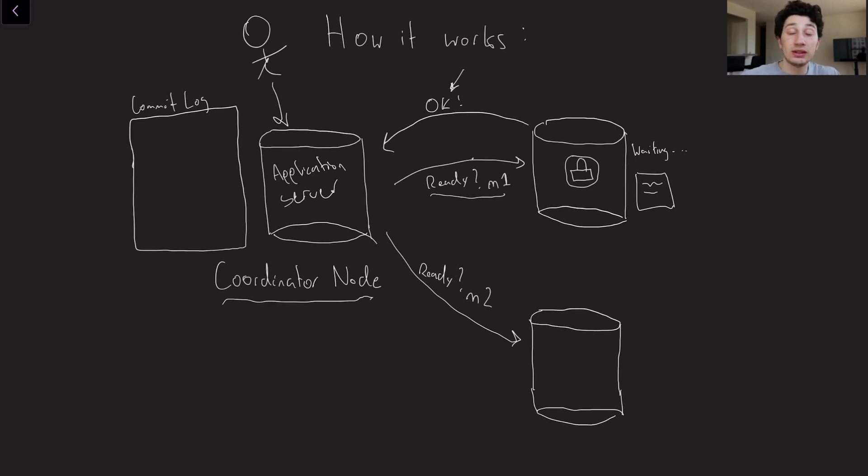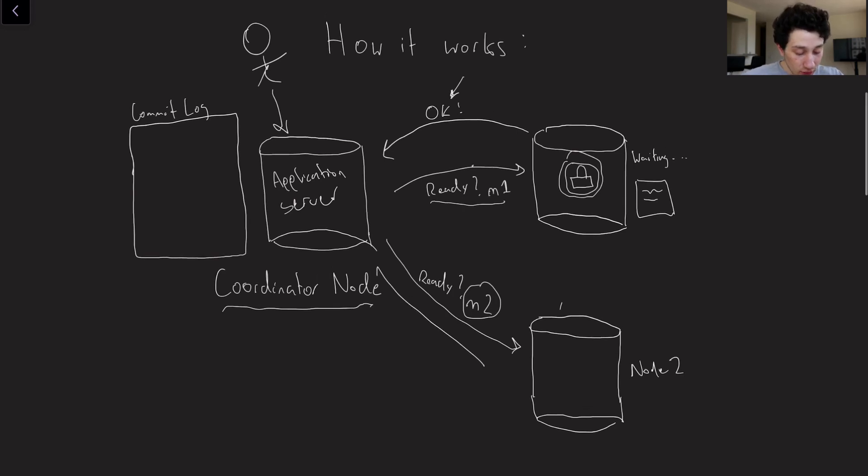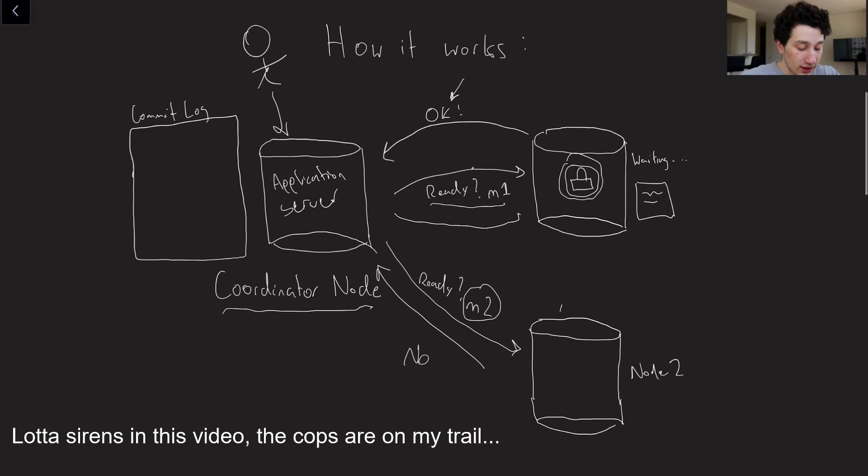And so in the meantime, from when this guy responds okay until it hears back from the coordinator node, it's just waiting, and the locks are still grabbed. Now the coordinator node, probably at the same time in parallel, is going to reach out to node number two over here with another message saying, hey, are you ready to possibly commit message two? And so node two is going to look locally, it's going to see this message two, and it might say, hmm, you know what, I'm actually not sure I can commit this, either it's going to conflict with some other write that I have, or perhaps I don't have enough space for it. And then it might respond back to the coordinator node saying no, I'm not good with this. So what the coordinator node has to do is actually go and write back to node one and say abort.